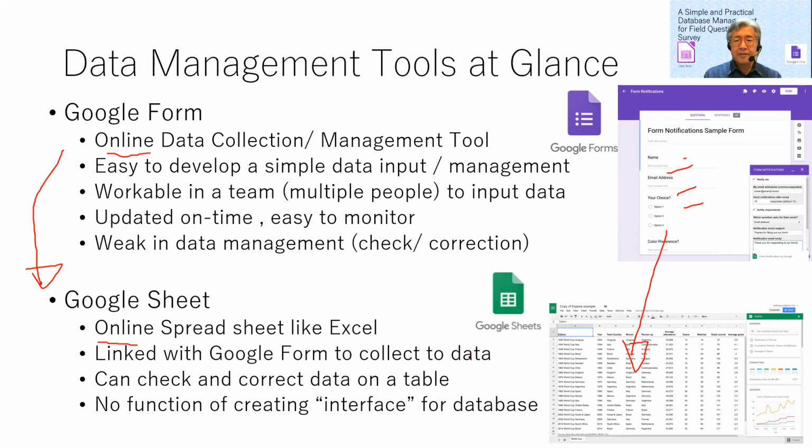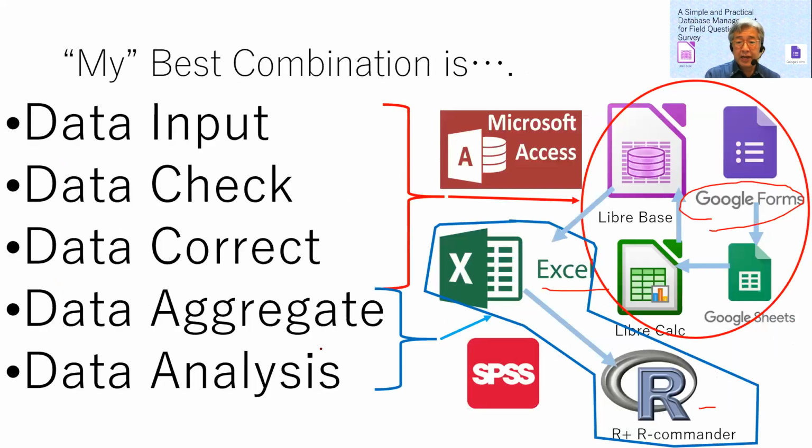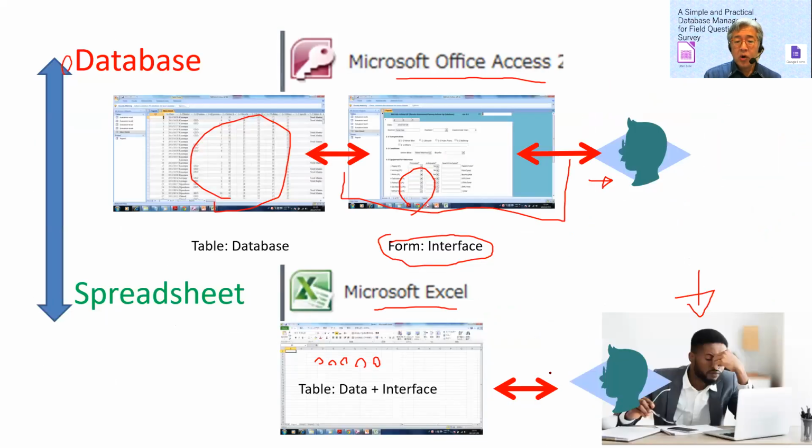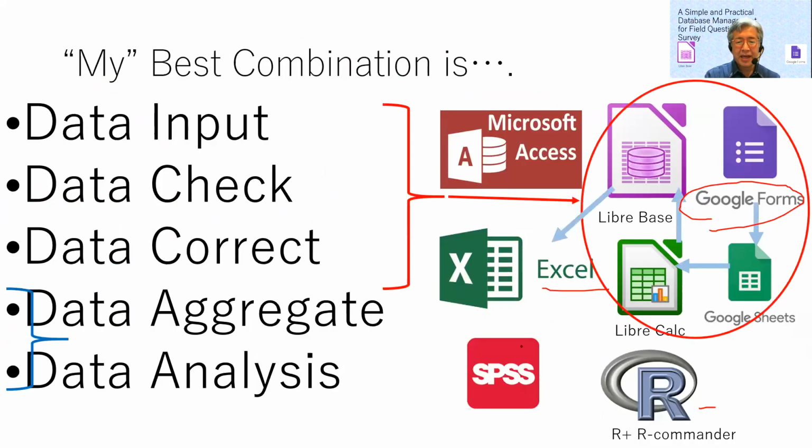If you don't have so many data, maybe just 10 or 20 forms, it's okay. You can just check it one by one. But if you have a lot, it's very difficult to check. There is no function for creating an interface. You have to check one by one. That's why you go back to this guy, which only has a kind of spreadsheet. You have to check one by one manually. So it's really hurting your eyes actually. Okay.